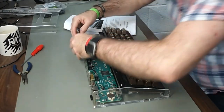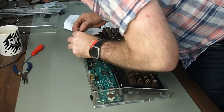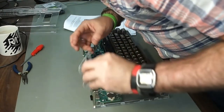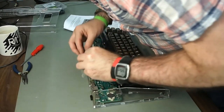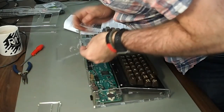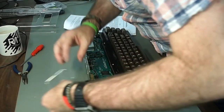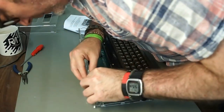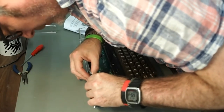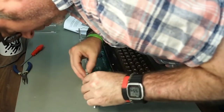So we've got pieces at the back as well as the side. I guess it's not that surprising, but some people I hear have made cases by just doing the tops and bottoms and keeping the side parts open, because they are probably the most fiddly parts to laser cut. But in this case, of course, buying a professional piece of kit like this, everything is as it should be.